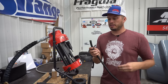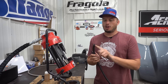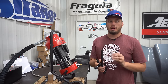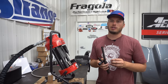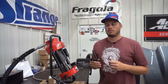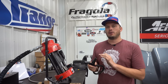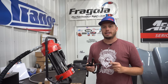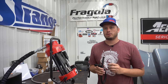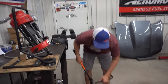This is going to use the same style hose as the Fragola regular hose end — so the nice thing about Fragola is you don't have to have a bunch of different hoses. This hose, contrary to a lot of other manufacturers and without being PTFE, will actually hold up to ethanol and methanol fuels. Today ethanol and methanol for racing is becoming a widely used fuel for all different sports, especially for late model EFI and boosted applications, so the fact that you don't have to have all the trouble of PTFE hose and the expense — it's very expensive in comparison to standard AN hose — and you still have something that holds up to that type of fuel is a huge thing.